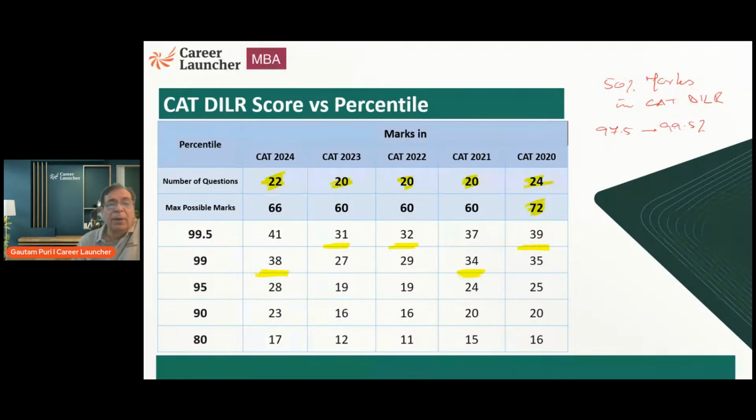The critical thing to remember is that if you can do one extra set in this paper using the Jugaad method that I have been sharing with you, you will save about 5 to 6 minutes in the set, and you will also end up with higher accuracy. So you will be able to attempt maybe one or half a set extra, and even half a set extra is 6 marks. Instead of 33 marks last year, you would have 39 marks. So using the Jugaad method, you can always increase your attempts. You can reduce the time per question, and that is what I want you to pick up or learn.